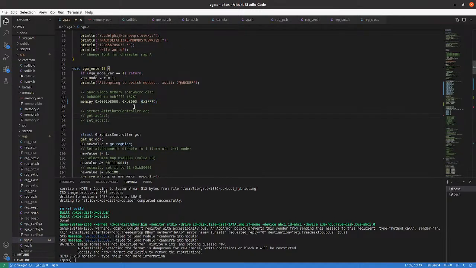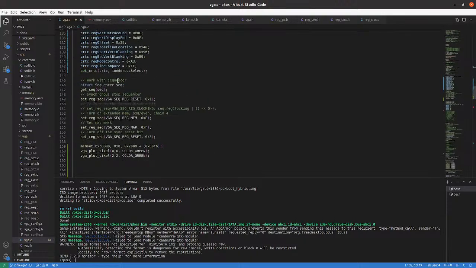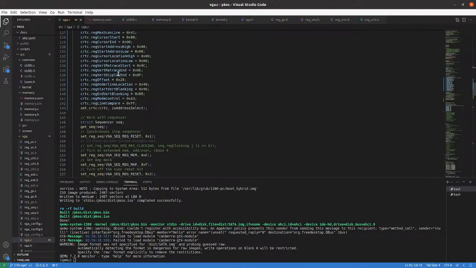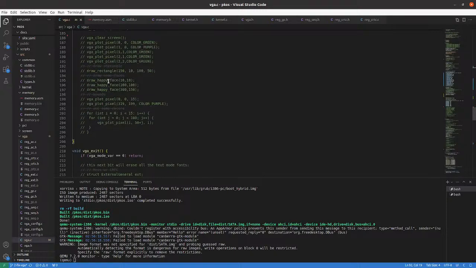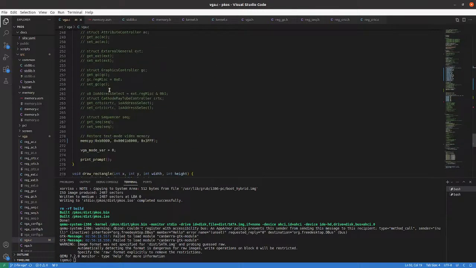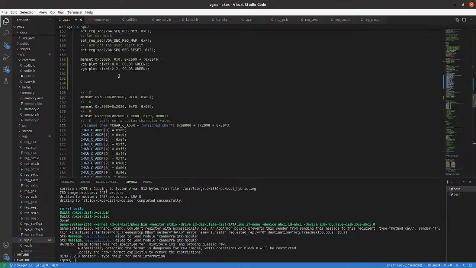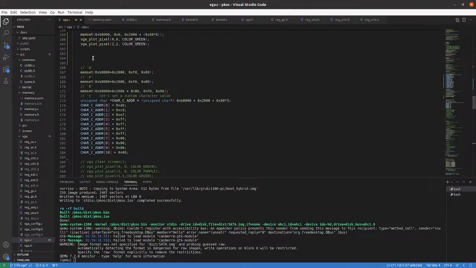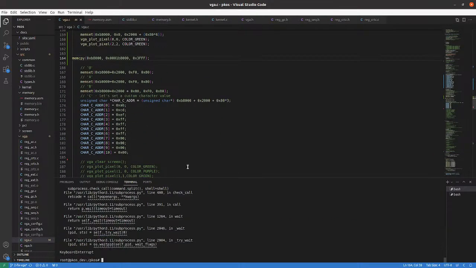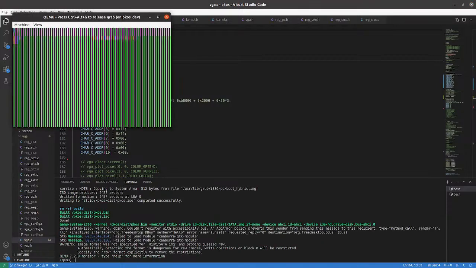Why would it not save and restore? That's what's really confusing to me. What if I restore after we switch into the sequencer as well? Like right here?